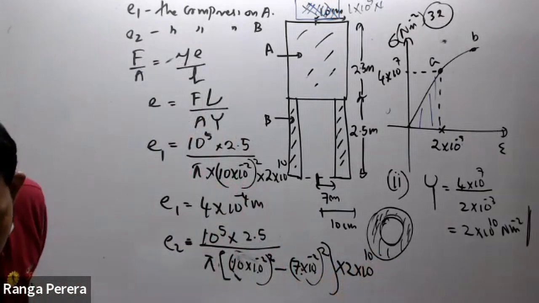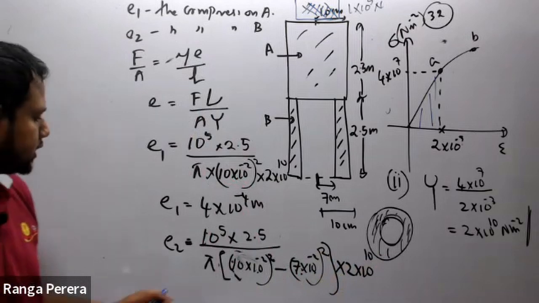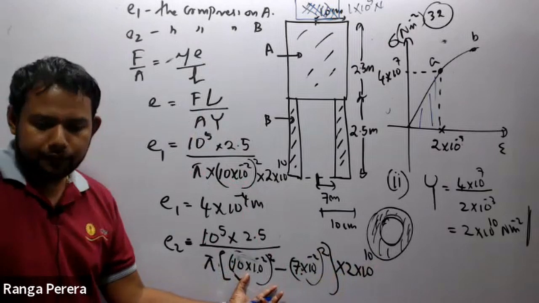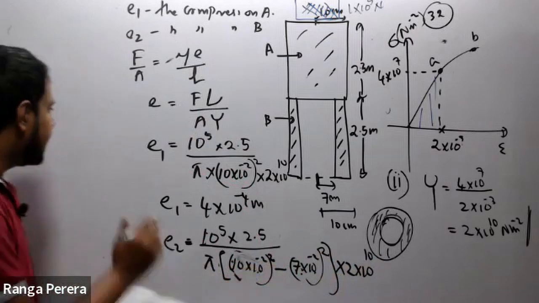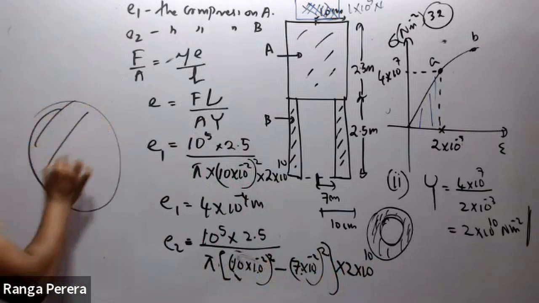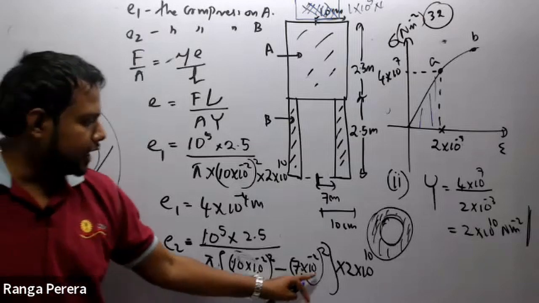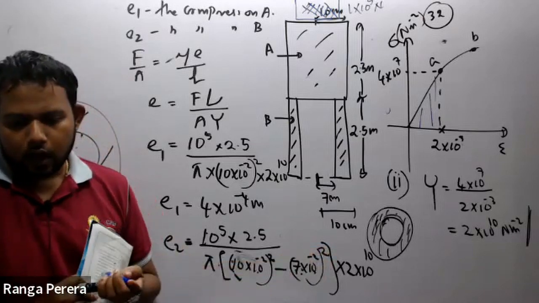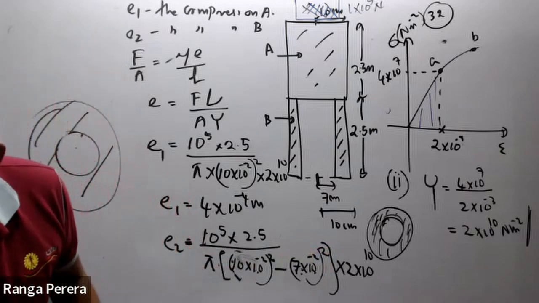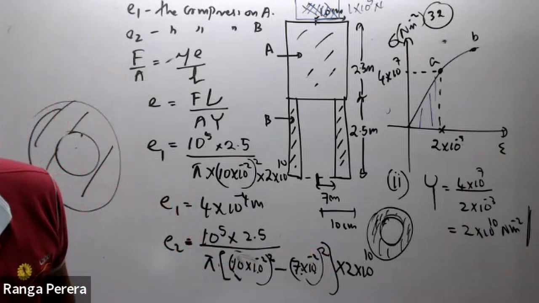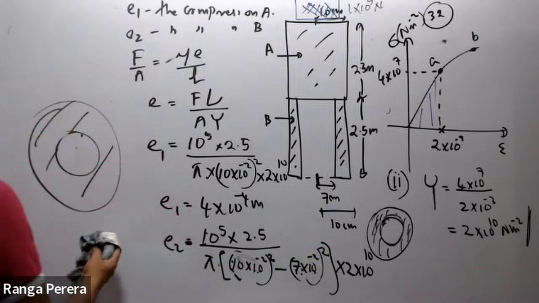Can you understand how I arrived at the answer for the area? Is it clear to you all? 10 to the power minus 2 squared gives the big area. I should remove the hollow part, 7 times 10 to the power minus 2 squared. Are you clear with that, every one of you? Clear? Okay. Right.